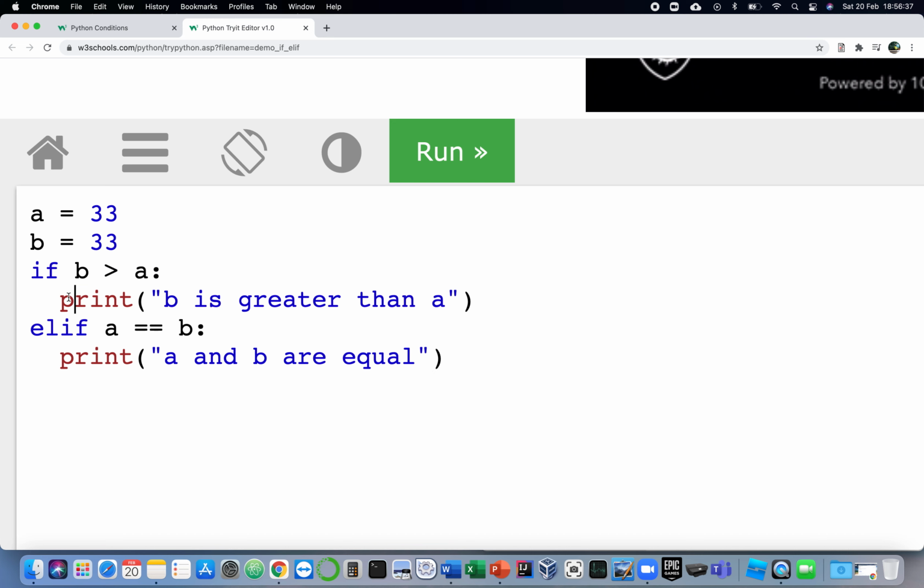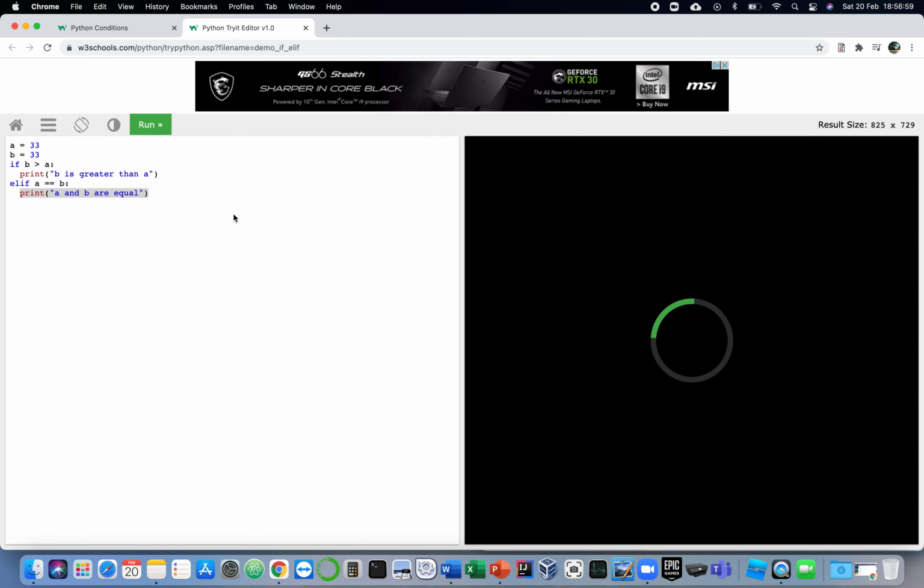If this is false, then check elif. This el means else if. If this is false, then jump into this and check if A is equal to B, which is the case. Yes, it is. So the first condition is false, then it will jump into elif, and if that condition is true, it will print that. If we run that, it should print that A and B are equal. See, A and B are equal.